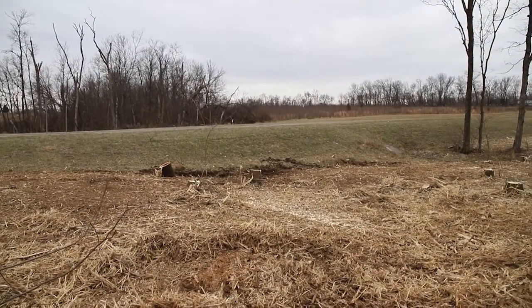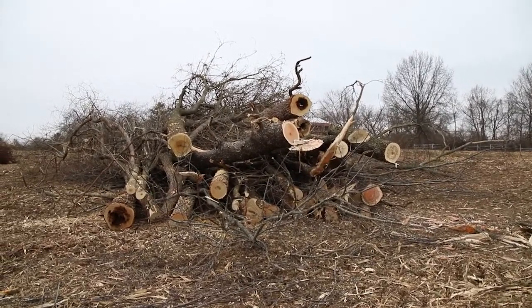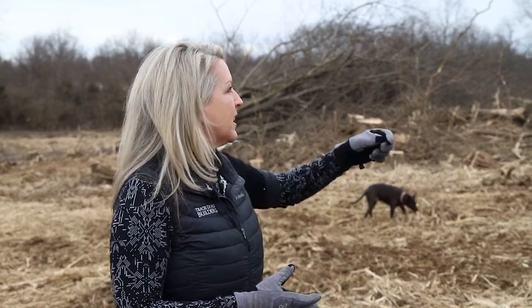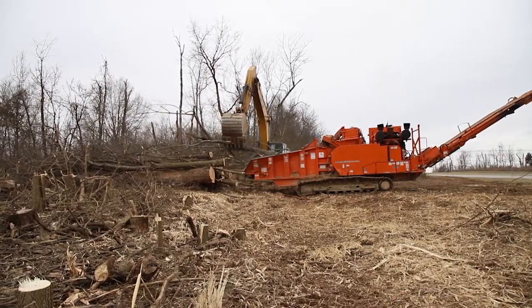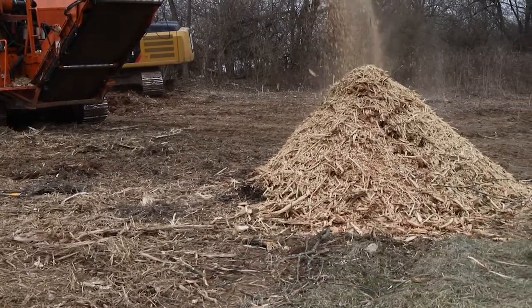We also have to clear a retention area in a low spot so the water can drain and then slowly be released into the streams. I know it probably kills you taking down trees — you are an outdoorsman. I love trees. But in the long run, when the homes go in and the homeowners plant more trees, you get even fuller, more beautiful trees rather than a lot of these toothpick trees. And the trees don't go to waste — we don't burn them, we grind them up into mulch.